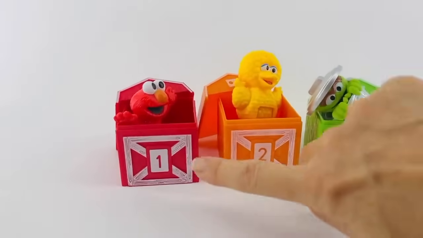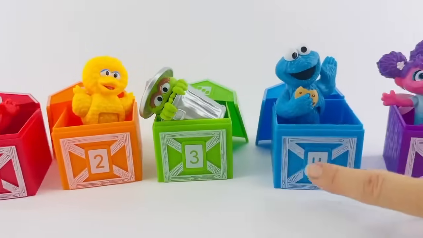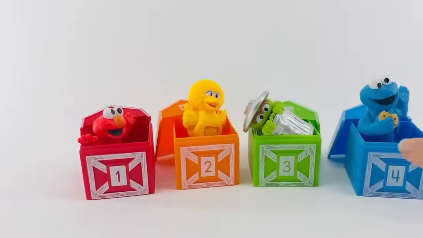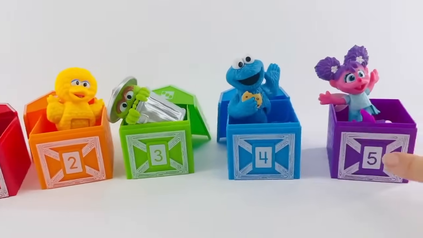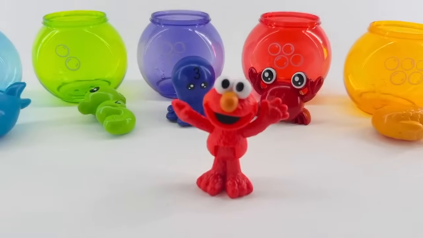Here we go. 1, 2, 3, 4, 5. Do you know what that is in Spanish? Let's do it together. 1, 2, 3, 4, 5. You're so smart. Elmo wants to go swimming.